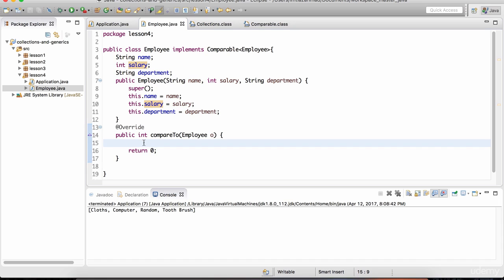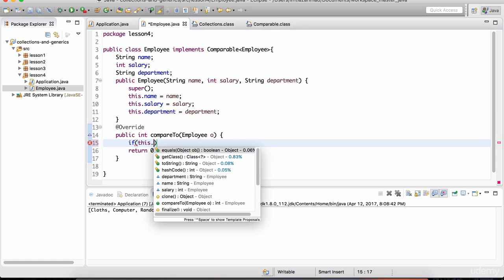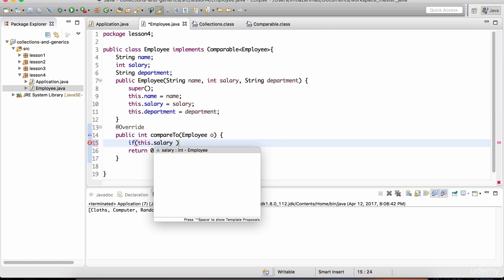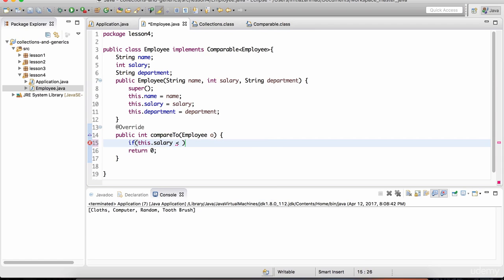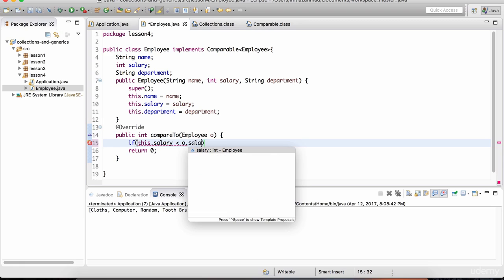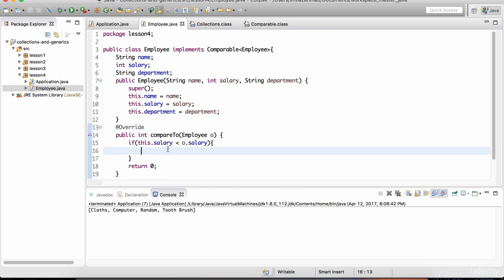So two employees are going to be compared with each other, their salaries specifically. So this class's instance, his salary or her salary, is going to be compared with the salary of the employee that's passed in to this method. So we could do: if this.salary is less than the salary of the employee that's passed in, we're going to return -1.